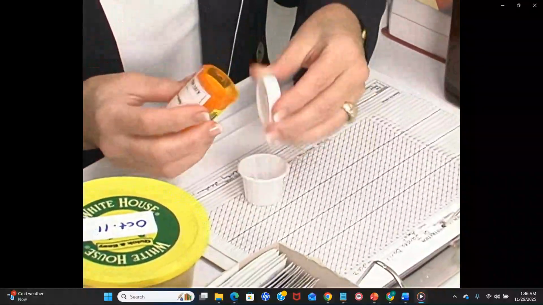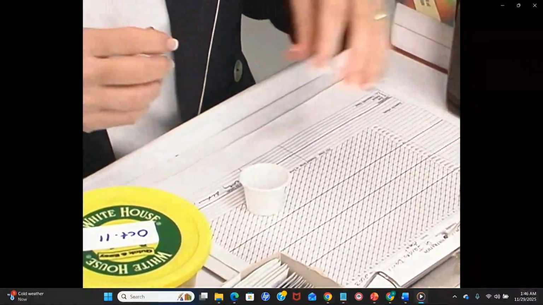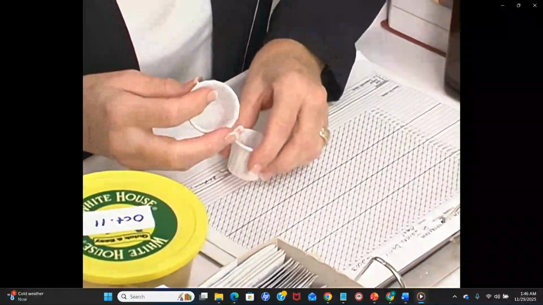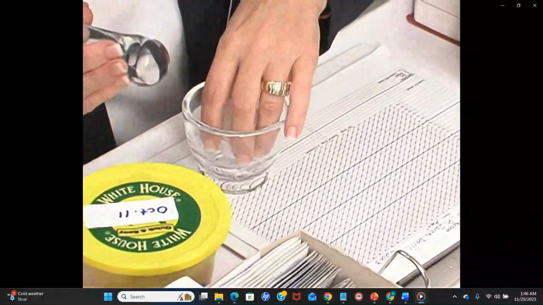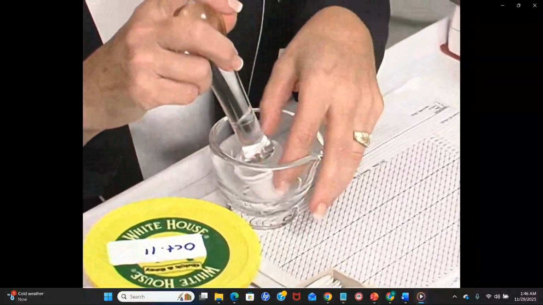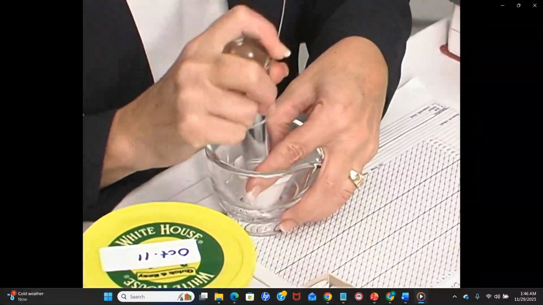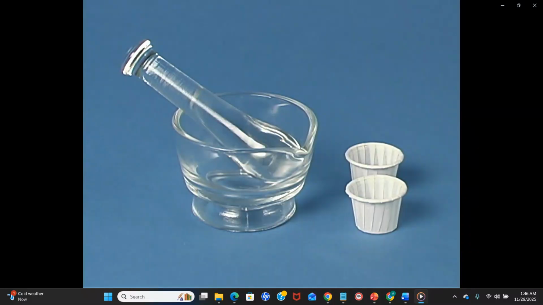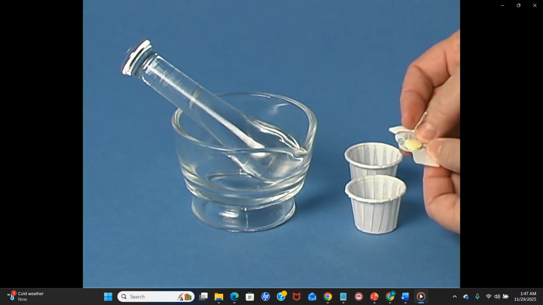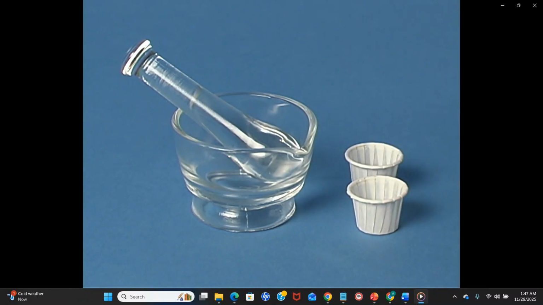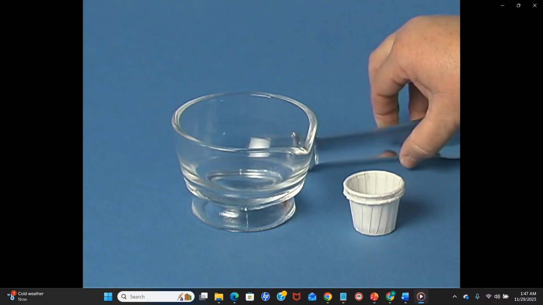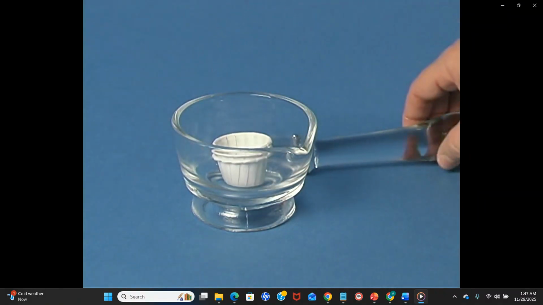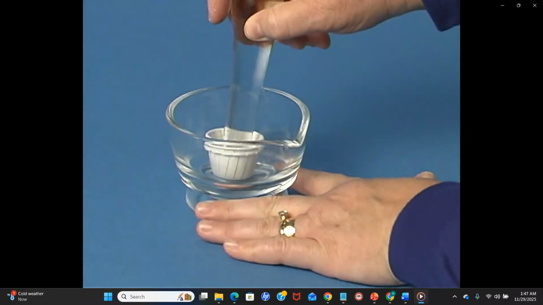According to the MAR, this particular pill requires crushing. There are several ways to crush a pill, and the technique may vary from agency to agency. Some methods involve using a mortar and pestle. One method is to crush the pill in a paper medication cup. In order to contain the medication in the cup, place a second paper cup on top of the pill. Place the stacked cups inside the mortar and use the pestle to crush the pill into a fine powder.